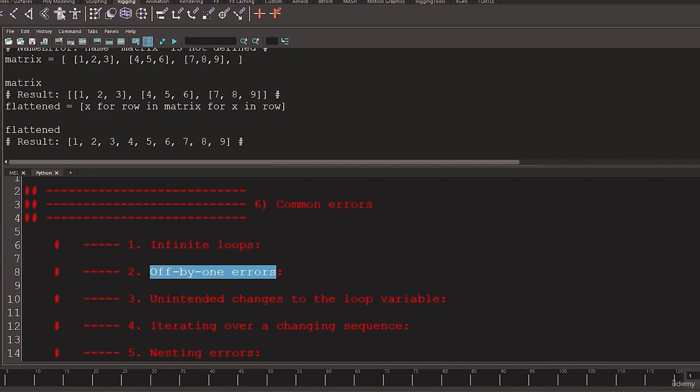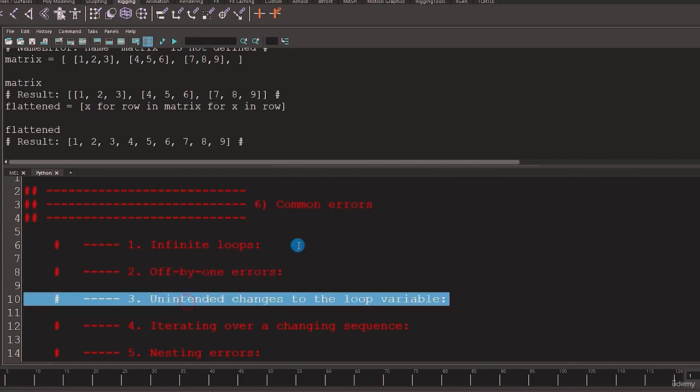But okay, let's have a look at the next one. So, unintended changes to the loop variable. This is easily done, but again, shouldn't be. When you're looping through any variables or any chunk of code, you should create a new variable when you're going through it, rather than reassigning the variable you're looping with.